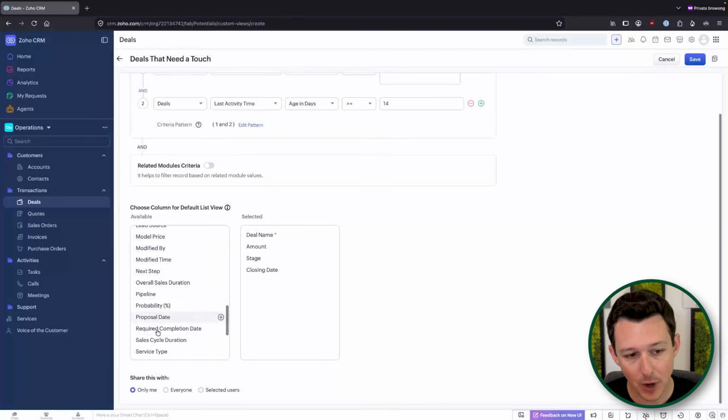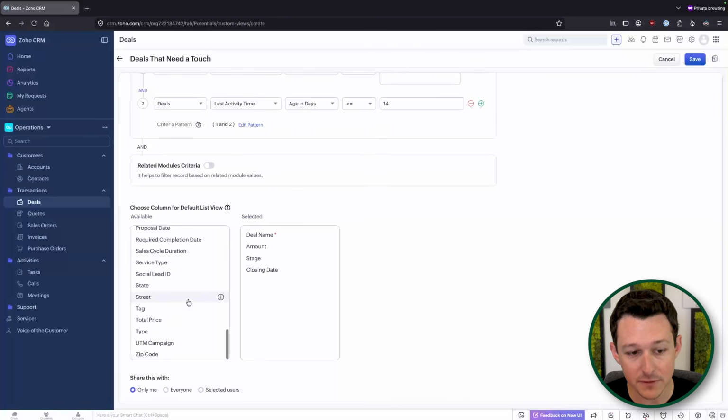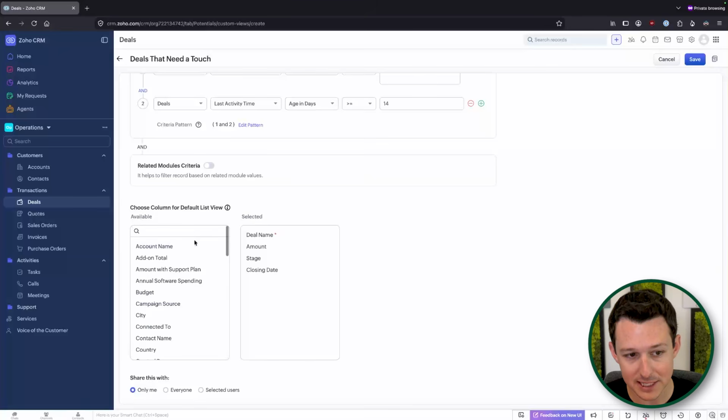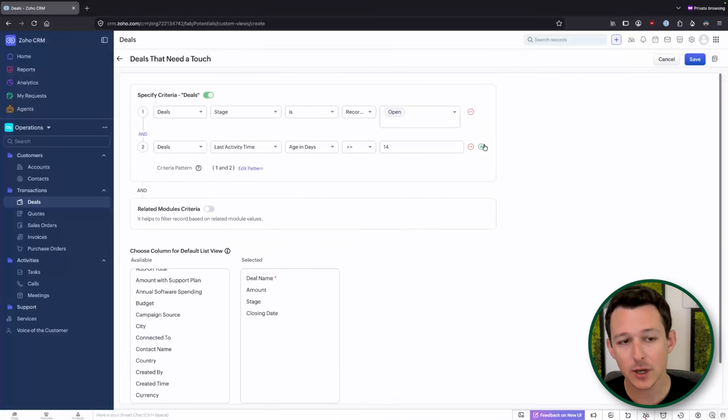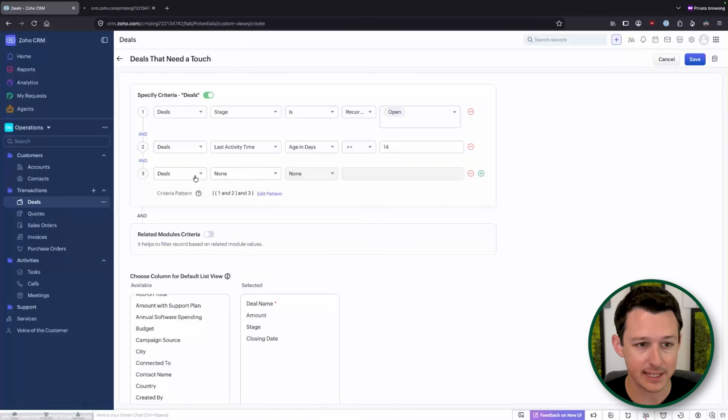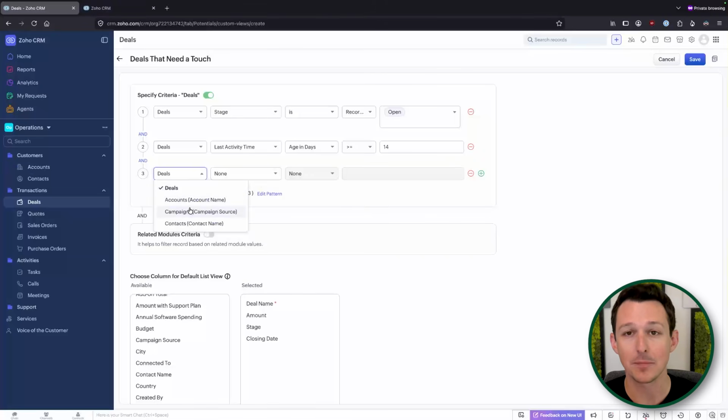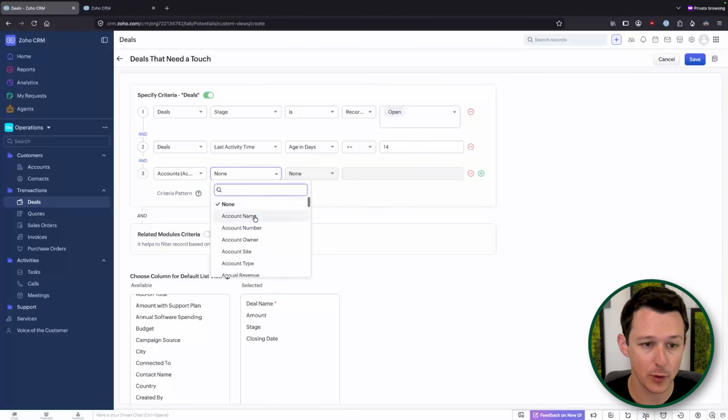Down here below, I'll go ahead and drop in any of the fields that I would like to show up inside of that view. I do recommend keeping these relatively simple. Less is more, right? And you can always add more in the future. One thing I'll note while we're in here is that any record that is a parent record of a deal, so like your accounts, your campaigns, and your contacts, you can also pull those in, right?